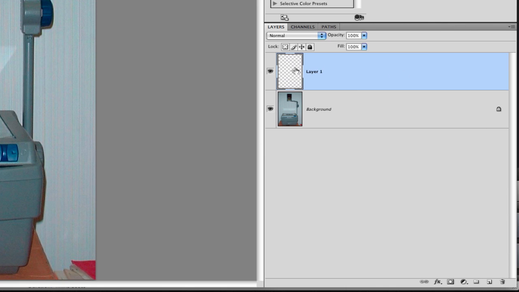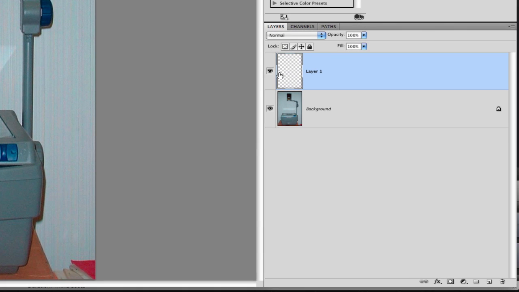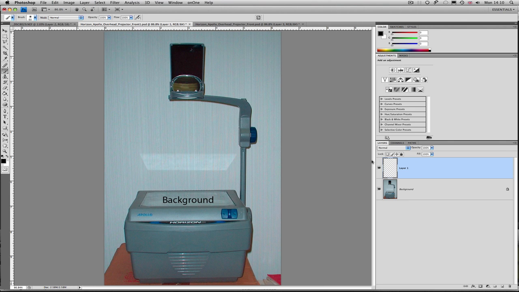above our background layer, and by default Photoshop will name this layer Layer 1, and this layer is completely blank, and we can see here this transparent pattern which shows that the layer is completely empty. I'm just going to add some content to this layer, and this is like drawing on the acetate, the first acetate sheet that you would place on the overhead projector. I'm just going to draw a circle there, and this shows in the thumbnail icon down here that I still have a lot of transparency, but the actual layer consists purely of the black circle I've just drawn.